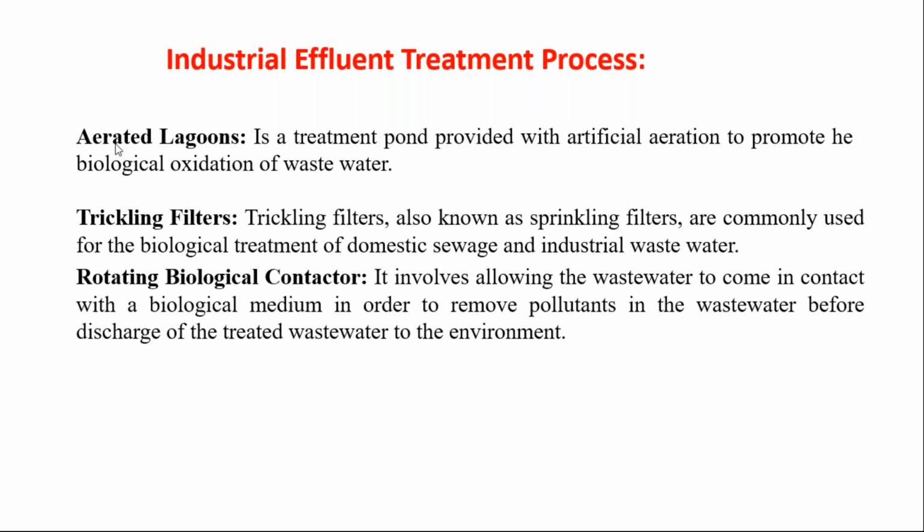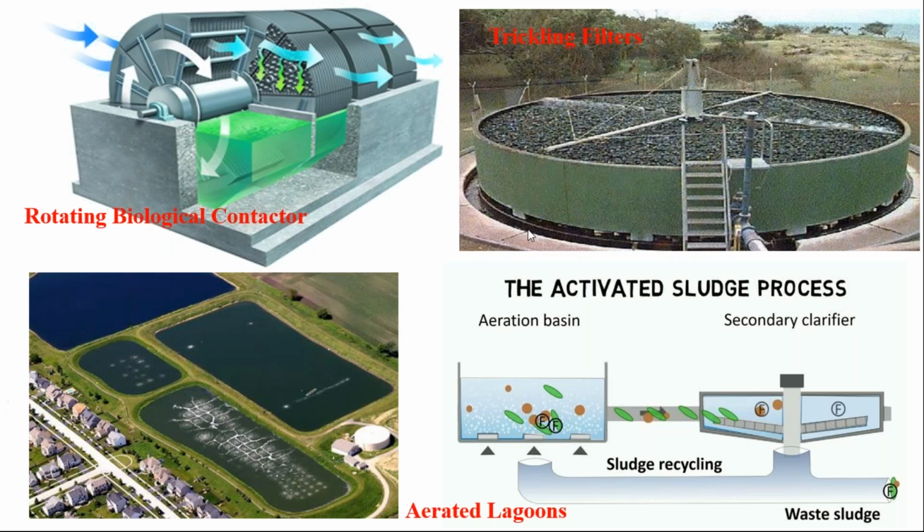So if it is artificial, then we have to provide a fan facility or a blower facility for adding this air. Indirectly we are adding oxygen into the wastewater. So if the oxygen level is more, obviously that wastewater can be treated. So this is the aerated lagoon. This is the open pond which is used as an aerated lagoon.